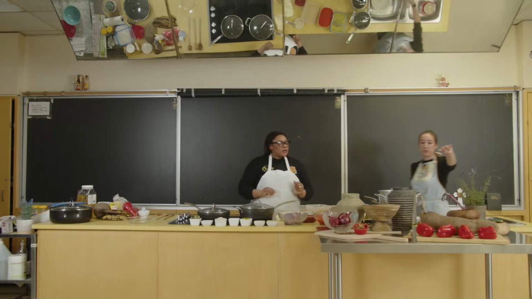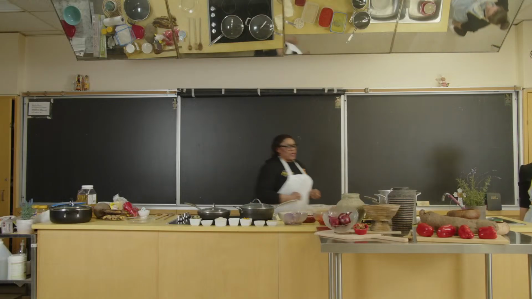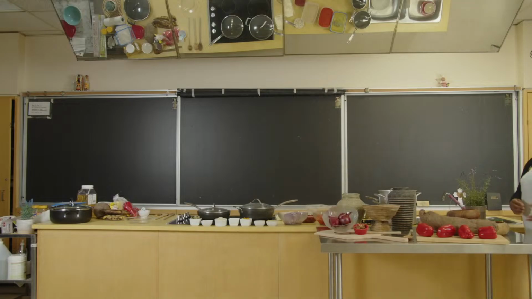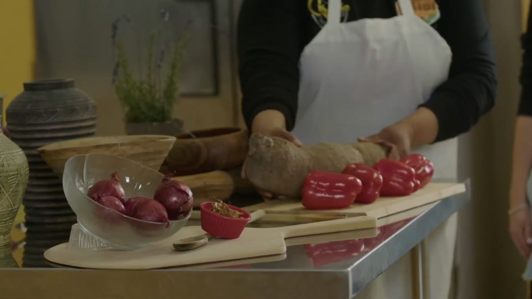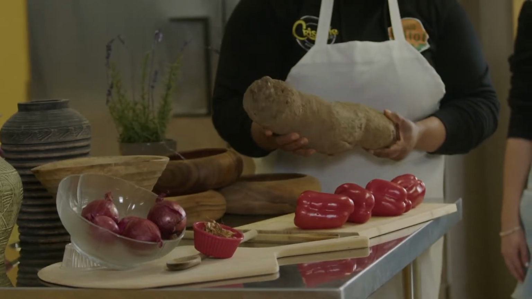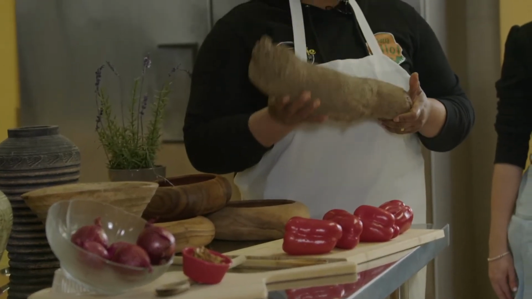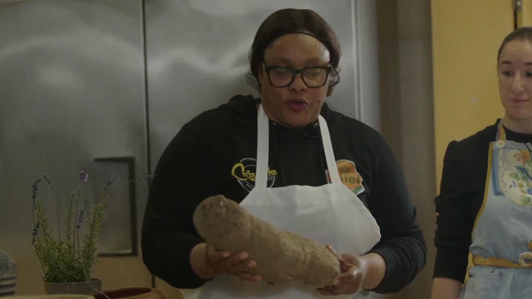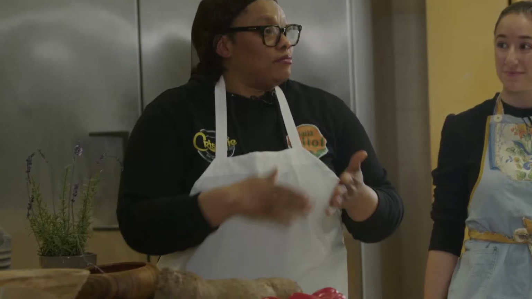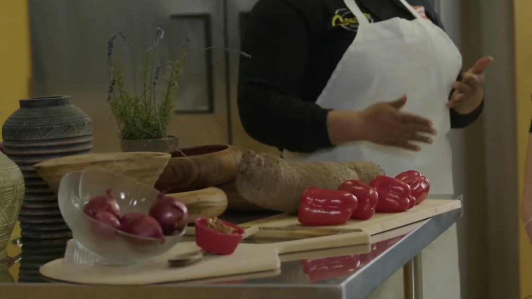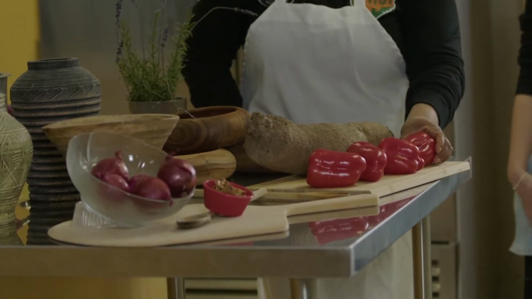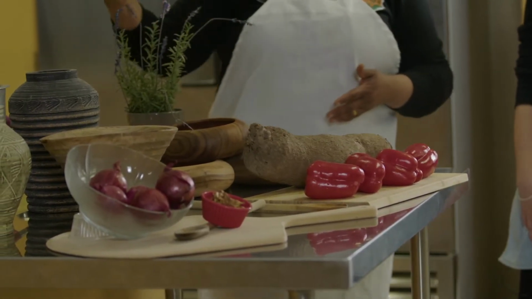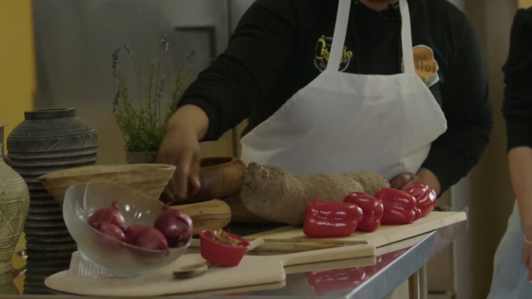So we also have a couple of ingredients here at the front. Do you mind explaining some of these ones? Okay, so this is actually yam, which used to be the staple food. I come from the eastern part of Nigeria, the Igbo people. And in the Igbo culture, before the rice and all that became popular, yam was the staple food. And you can cook it, you can fry it, you can eat it with different things. Then this is bell pepper, which you use for so many things. We're going to be using it for jollof rice. Over there, we have the onions.